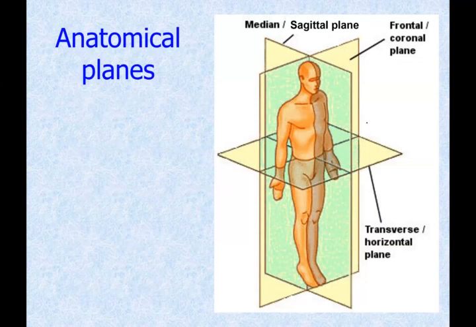Then the anatomical planes. Now, if I stop sharing and show you a picture here. If you look at this skull, there's a skull with me. This is the face side of the skull. If you look at the top of the skull, you can see there is a suture. These are called sutures, joints where the skull bones are united together.